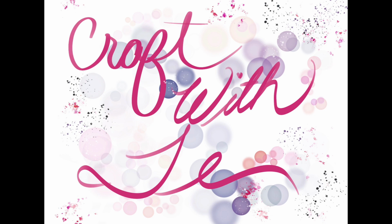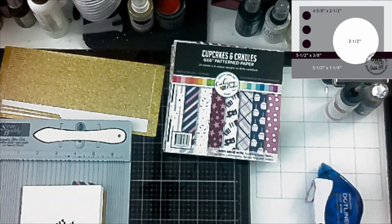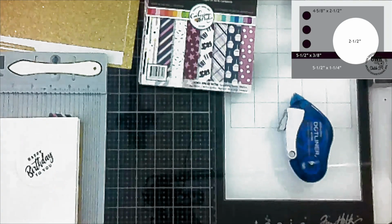So today's video, we're going to be working on a Friday sketch. Welcome back again. All right, so we're going to use this Operation Ride Home sketch number 219. It's one of my faves. I go to it all the time because I just love it and it's so versatile. So we're going to be using Catherine Pooler's cupcakes and candles collection.